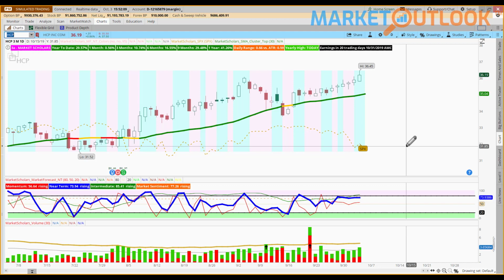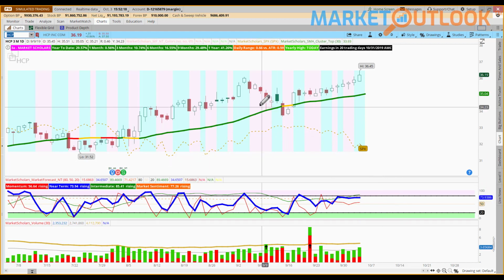So then the question is, well, how much or how loose of a stop loss do you want to apply on a situation like this? Well, in this case, I would look for the most obvious pullback that we see on the chart, which in this case is right here to right here, and allow for that type of a pullback to occur again in the future without you getting stopped out.